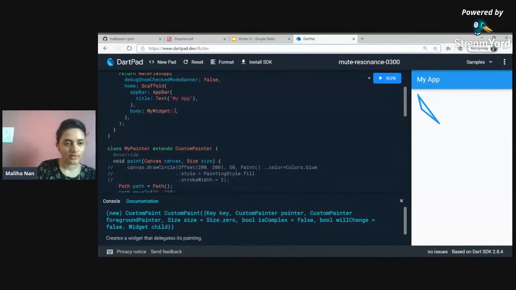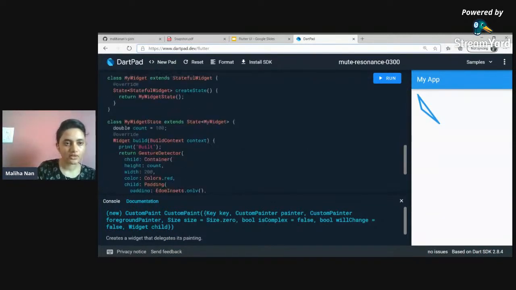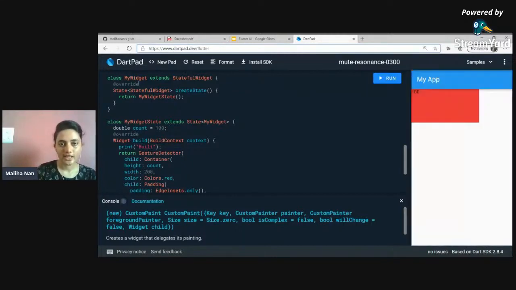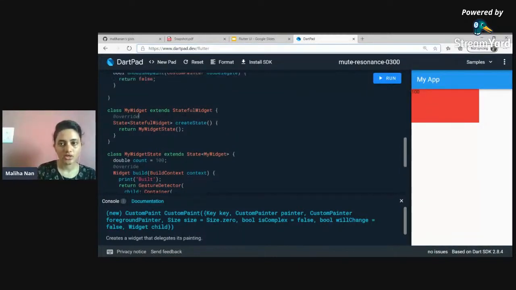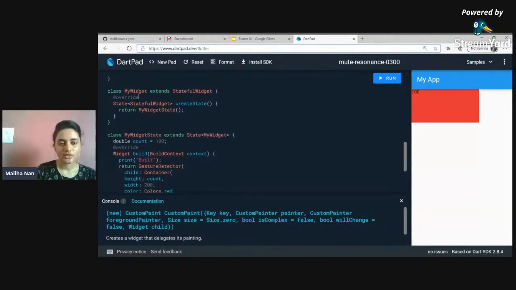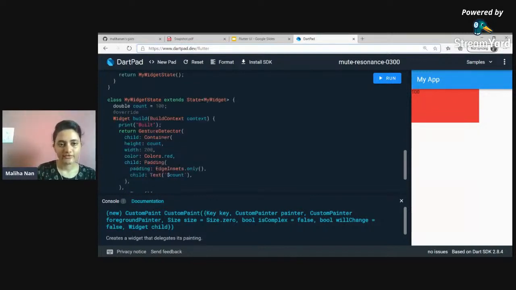Let's move on to my widget class. So now this my widget class, it is a stateful widget. So for creating animations, you are going to require stateful widgets. Why? Because obviously your state at every point is going to change. It looks to us as if it gradually went from 100 to 200, but it obviously will be divided into such small instances that it wouldn't be visible to us, right? So it changes its state at every certain point.